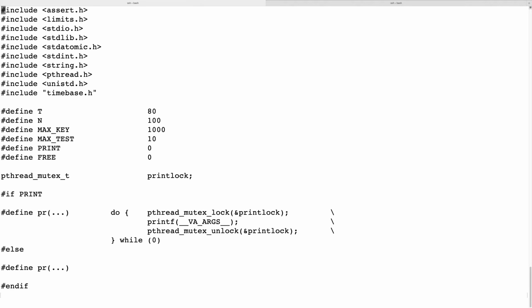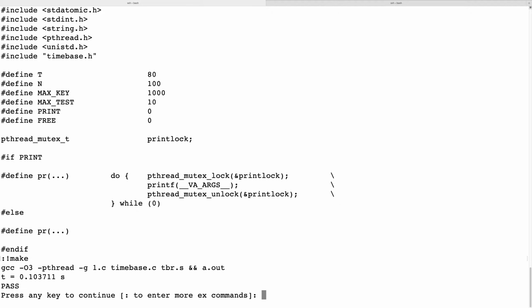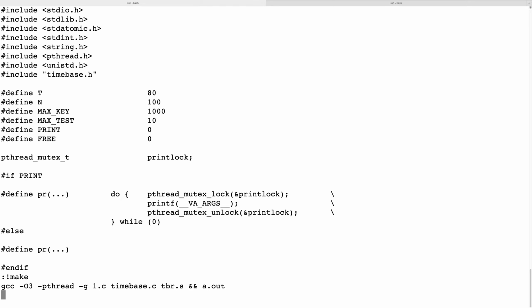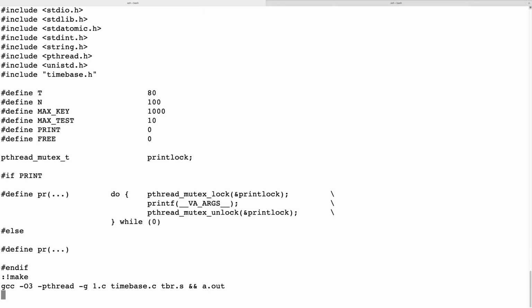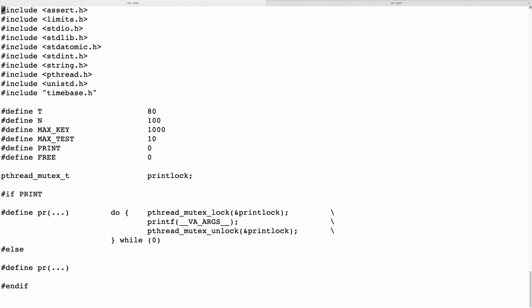So let's see what happens when we run this. Okay, it appears to work nicely. It does 10 tests with 80 threads and 100 things to push and pop. Well, actually more, because it's multiplied. This number of items is what each thread should pop.